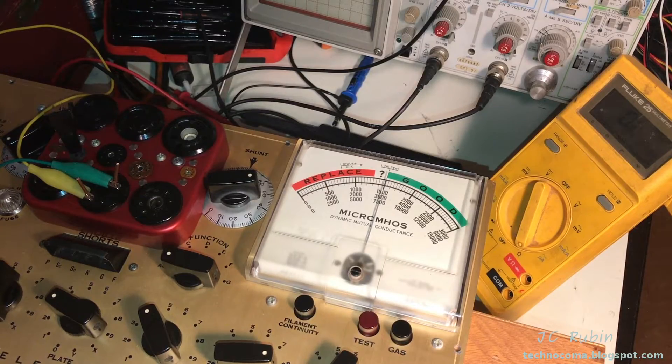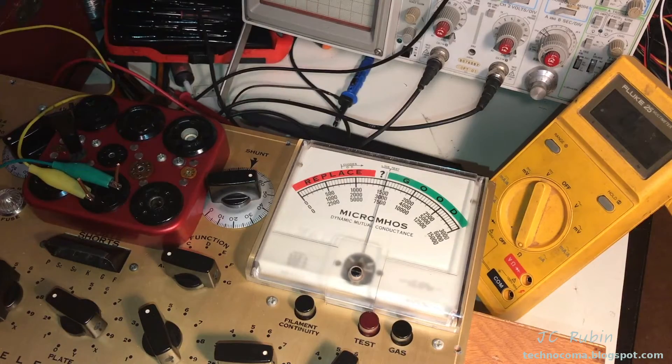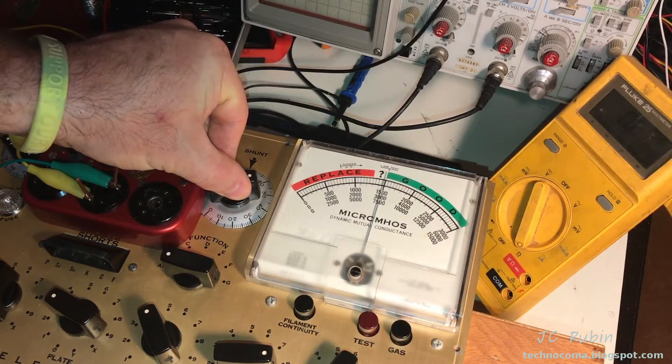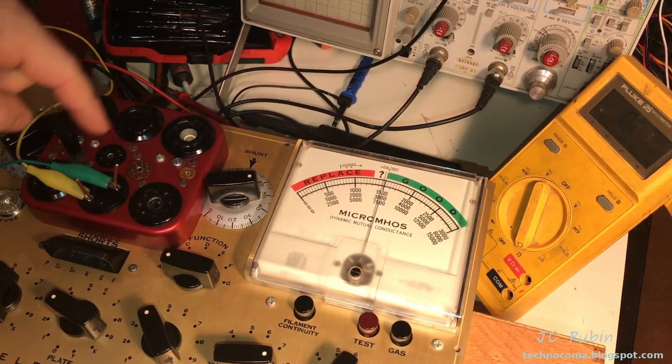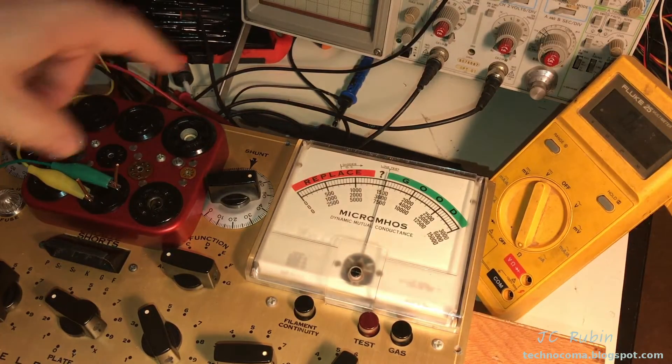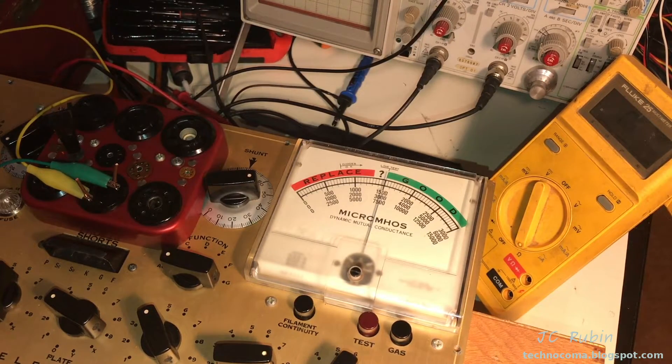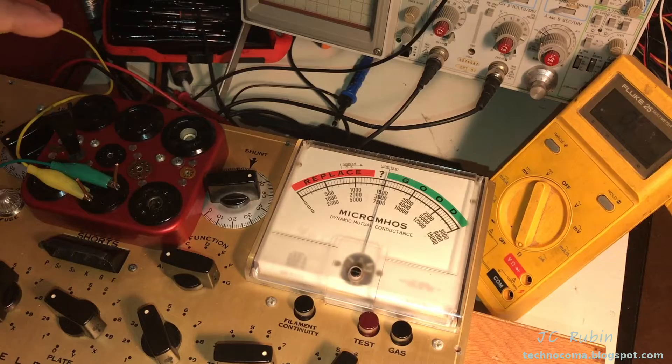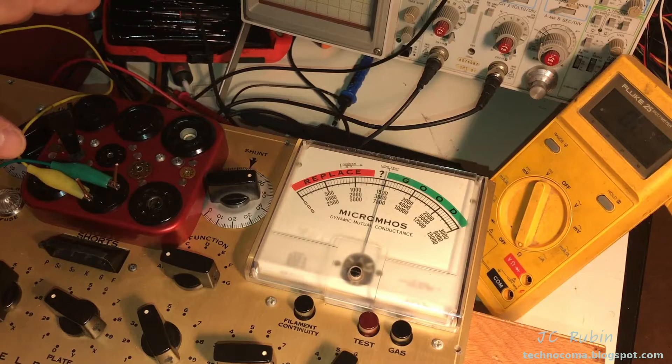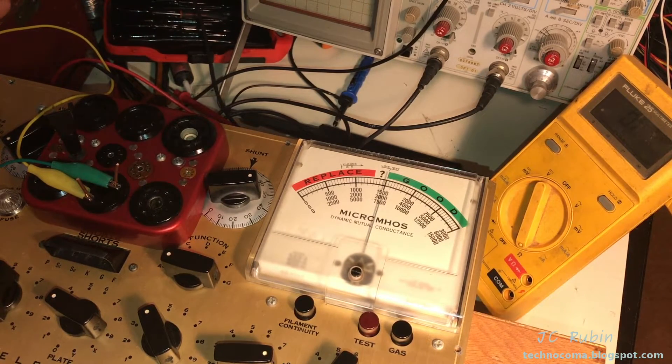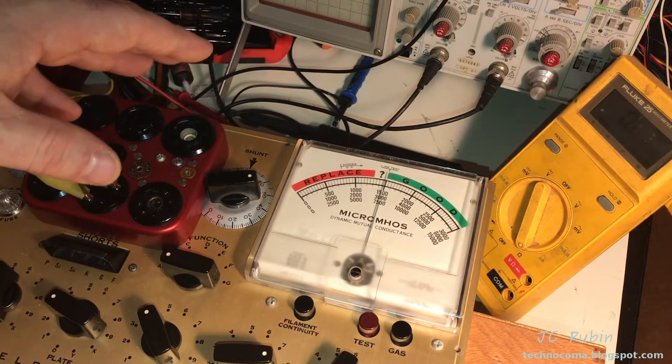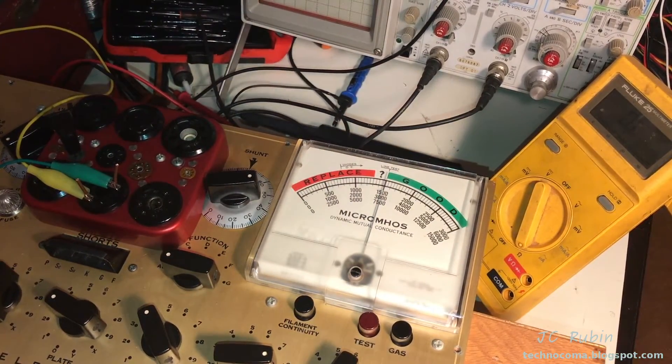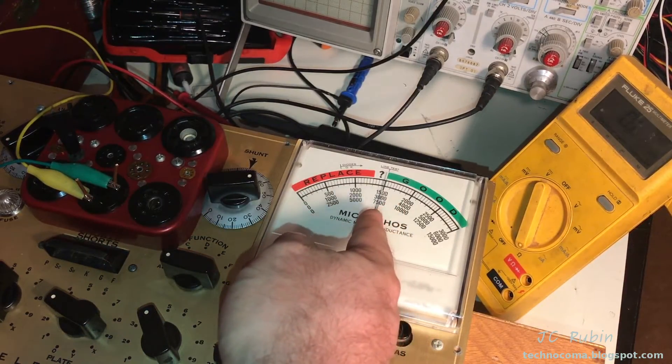This is the bridge balance test, and this was not the best explained test out of all the ones listed in the article, but I'm going to do my best to re-explain it here. The shunt is set at 3000, so I put that right there. I have a connection here on pins three and eight, and they're going back to a resistor. The Fluke is not in play. We're not using the Fluke at all. It's connecting to a 10k resistor rated at about 10 watts.